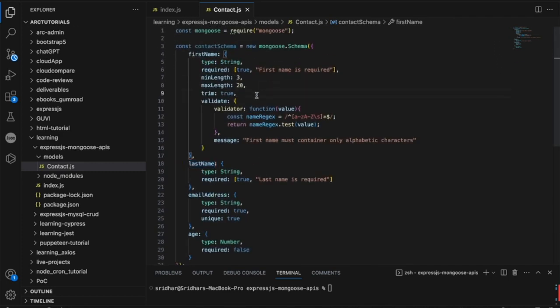We can add different options like required true, required false, right? We can also pass custom messages. We can also add custom methods in terms of validation. Let's say you're writing a phone number. You can have a certain phone number in a certain format. You have an email address, you want to verify that the email address matches a certain format. There are a lot of things that you can do in real time, but this should be a good start for you to understand the different options available as part of Mongoose schema.